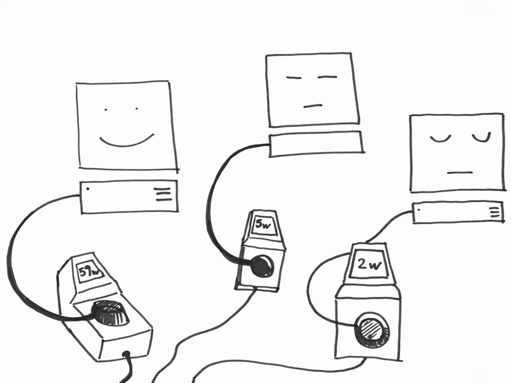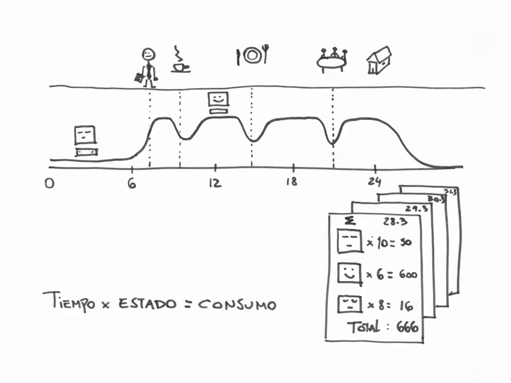We measure a set of computers that represent your network, and then we input this data inside Surveyor, and Surveyor groups the computers by families and can then know, for one individual computer each day, the amount of time it has been in each of these states. So it multiplies the time by the state, and this gives you the consumption, and you can see the savings also. This is really simple, but it's way better than the usual approach of energy services companies.